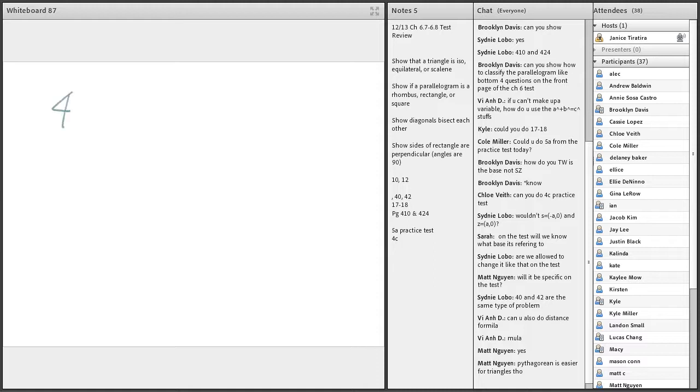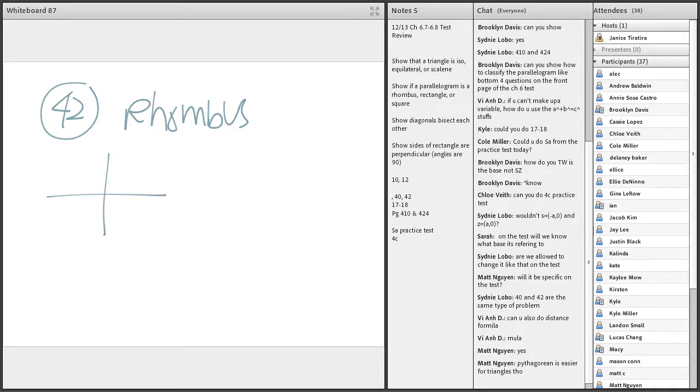Cool. But let me just once again say for 42, the answer is rhombus. You do want to graph it, okay? So you want to graph it, and first guess what it looks like in your opinion. But in this case, you have to show all sides are equal. So you want to find all four sides, and they should equal the same number. I forget what number they all ended up being. I could find one of them just to make sure. I'm not going to do all of 42 if that's okay.